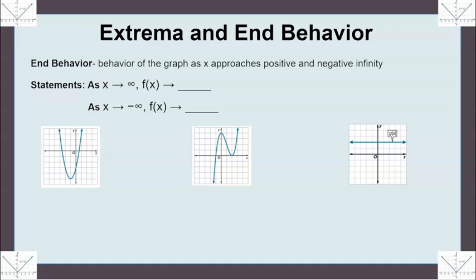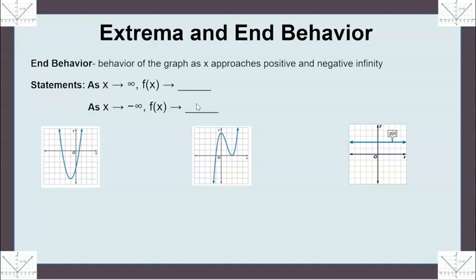So here you're going to be looking at the arrowheads, and there are going to be two statements that you are going to be writing down. I have the statements here. I just didn't fill in the last part because that's the part that we have to determine. It's always going to start as: as x approaches positive infinity, f of x approaches blank. And as x approaches negative infinity, f of x approaches blank. So we have three examples here. We're going to write the statements out based on what the graph's showing.